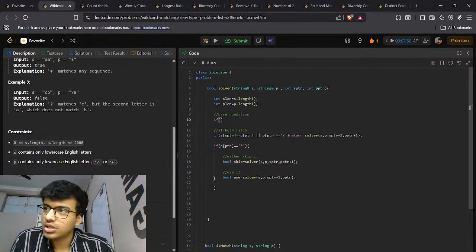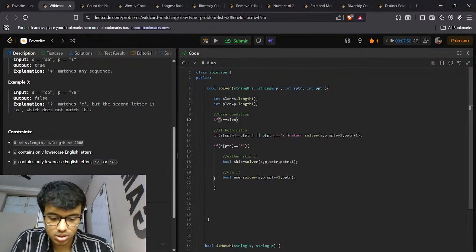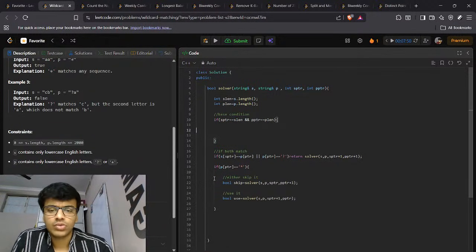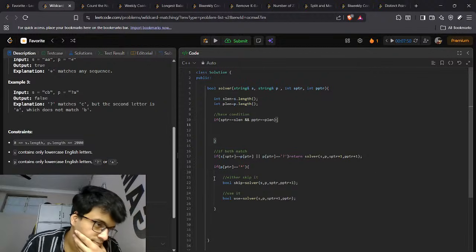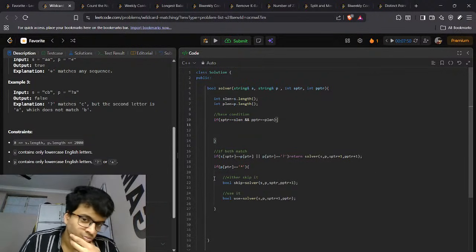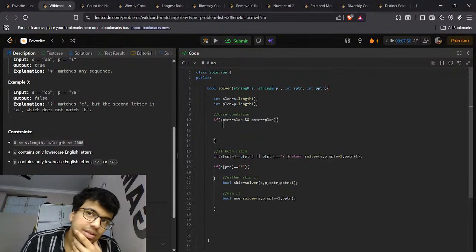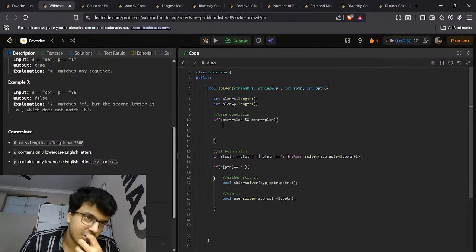The base condition is if s ptr equals to s length, and then p ptr equals to p length. If any of them, in fact, let's split them into two.